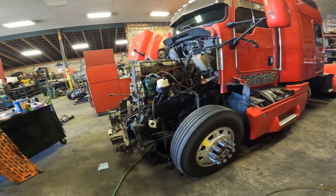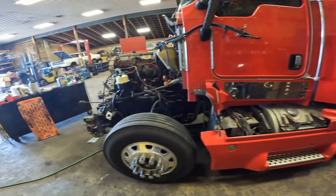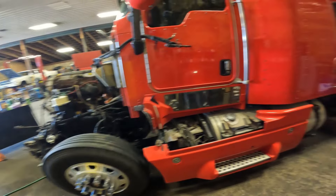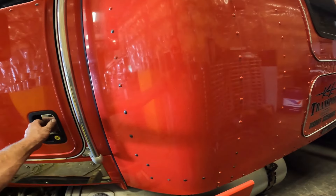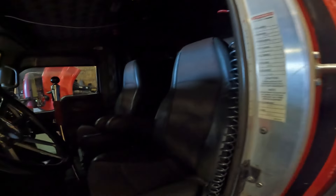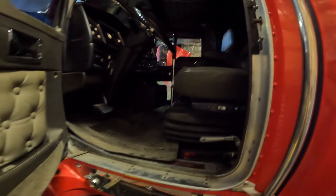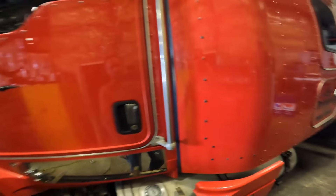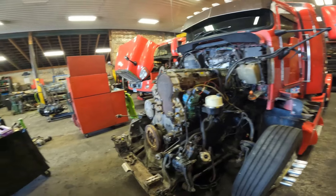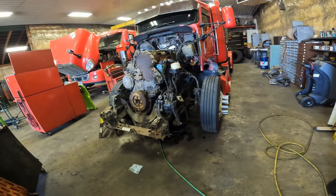I like the way he's financed it — he owns the truck outright and had most of the money ready to do this job ahead of time. He's had some financing just so he doesn't strap himself too far, but he's going about this right. He's running an older truck and making money with it. He's a very particular guy — I guarantee you he keeps his truck very clean, and that's the way his personal vehicles have always been. You just don't find them dirty or torn up.